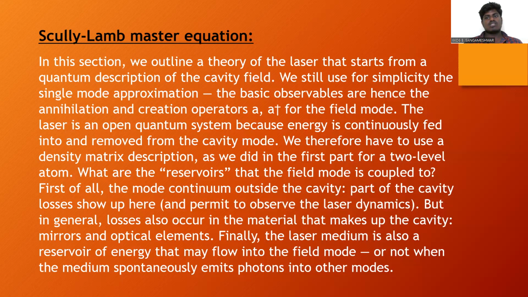the annihilation and creation operators a and a dagger for the field mode. The laser is an open quantum system because energy is continuously fed into the reservoirs from the cavity mode. We have to use a density matrix description as we did in the first part for the two-level atom.